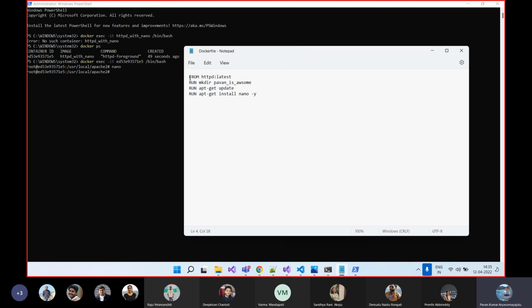You specify all the steps, or take some base image and then using that base image you can create your own files and run your own steps. We'll see more about the Dockerfile tomorrow. There are multiple options, like copying files from your host machine into the Docker image when you're building the image itself. We'll see all those steps tomorrow. For now, we'll stop.